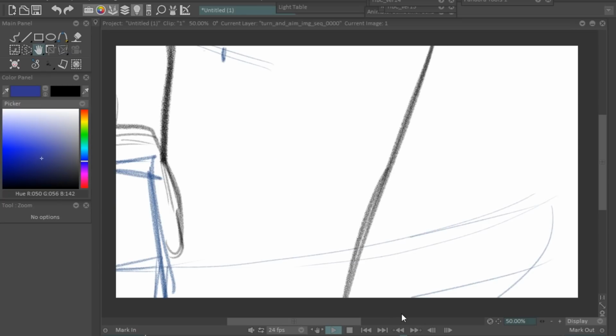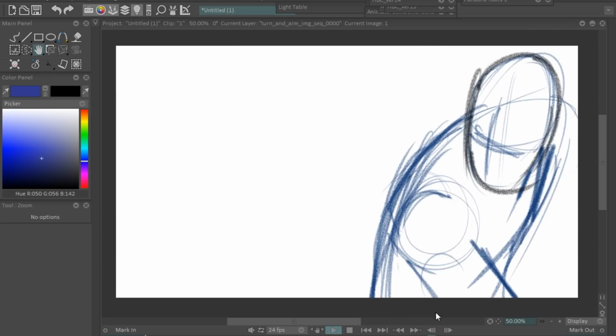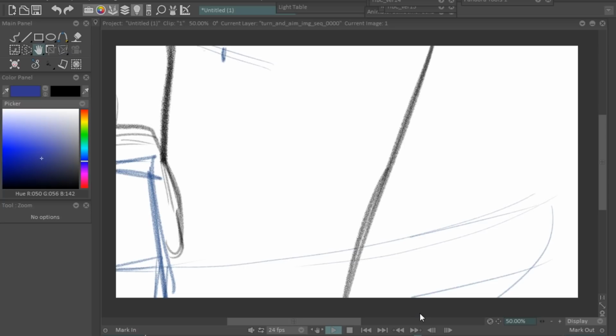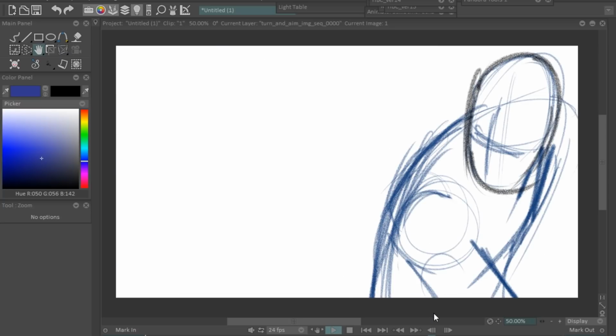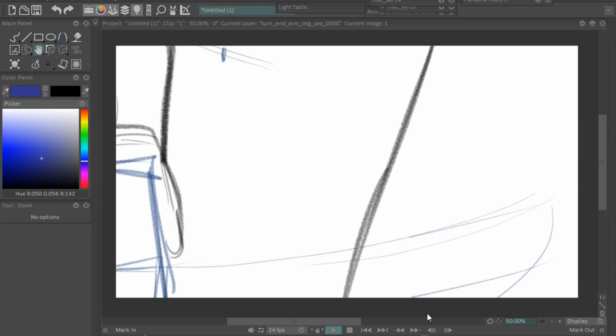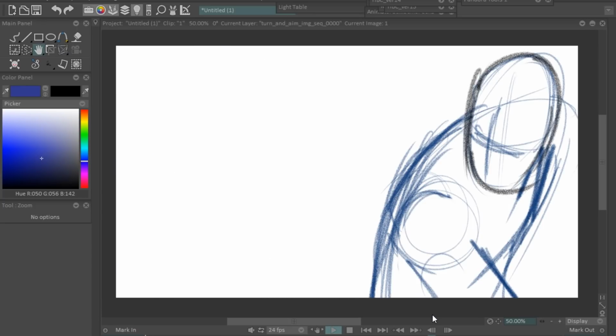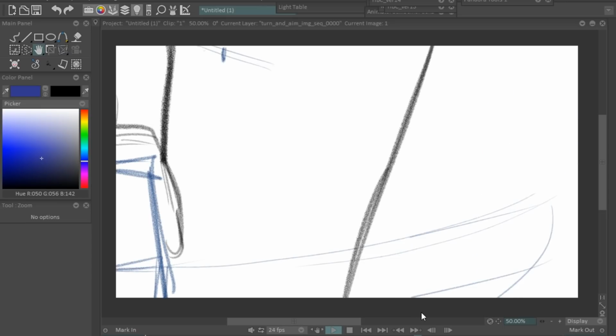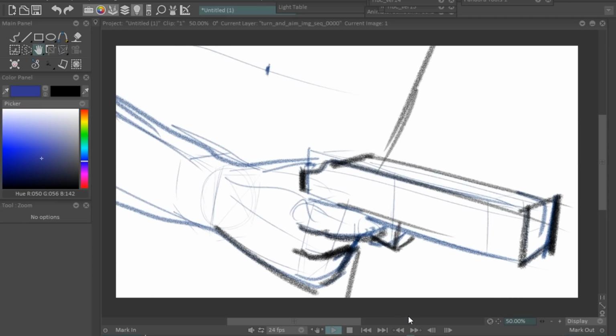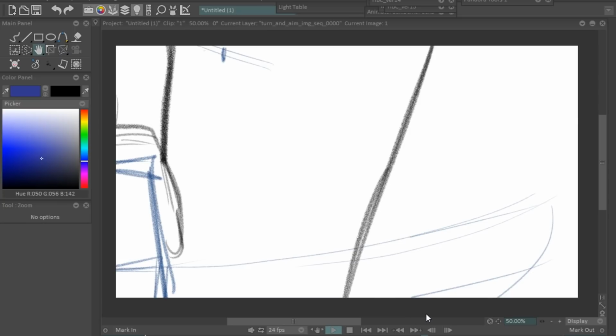Like here, the camera angle is pretty much the same. It's just slightly off to the right on this one, and slightly off to the left on this one, and a little bit further out. They're not that far apart. There's no change in angle. It's just slightly different. So I just looked at that and was like, no need to have a cut there.